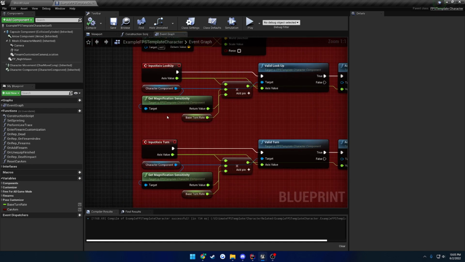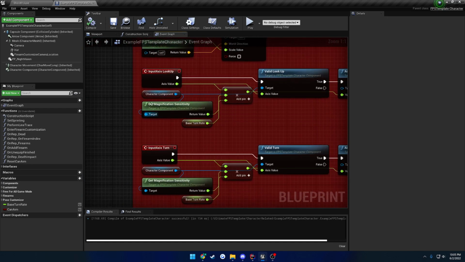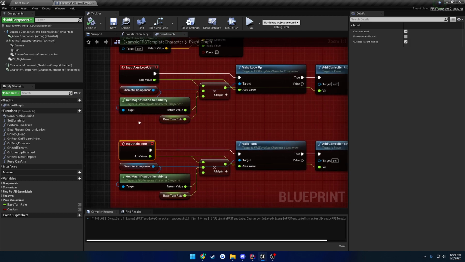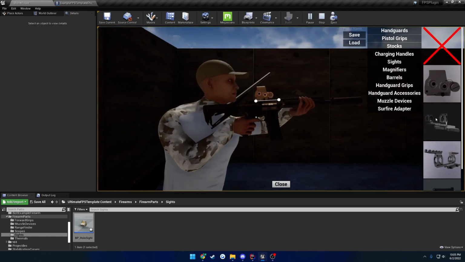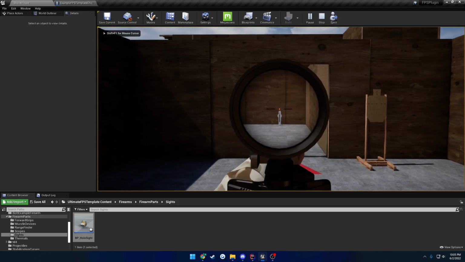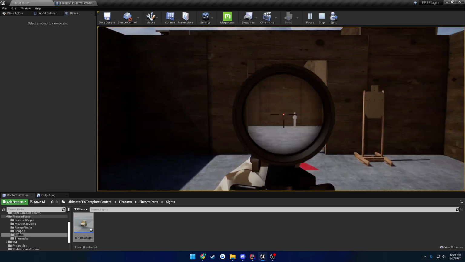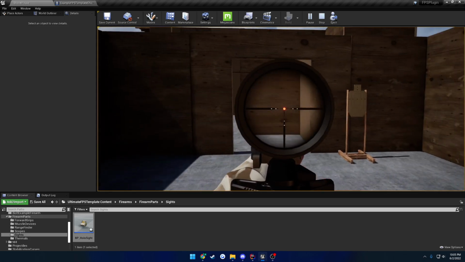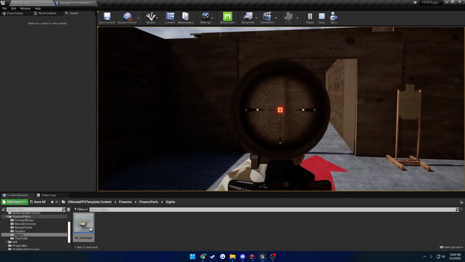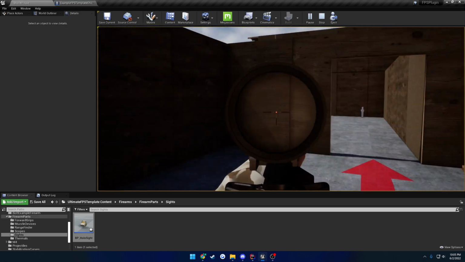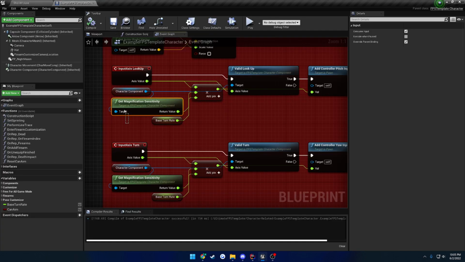And then you have random things like get magnification sensitivity, which you can see I'm using for my lookup and my turn, so basically my mouse inputs. That's what allows me to scale my sensitivity very easily based on magnification. So here's one power, and I'm going to keep moving about the same each time. I'm going to zoom in. I'm going to zoom in. And a max zoom. And then I'll zoom all the way out, and it goes right back. So you can see that just by the simple function call, you can multiply your input. It'll handle your magnification, or basically your sensitivity scaling, based on your magnification.